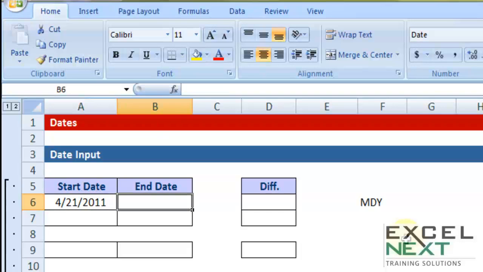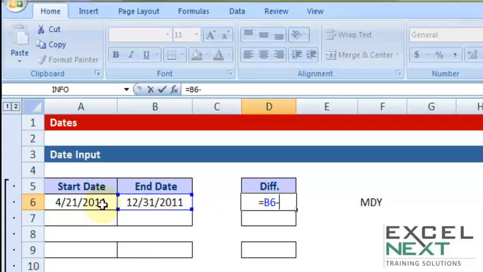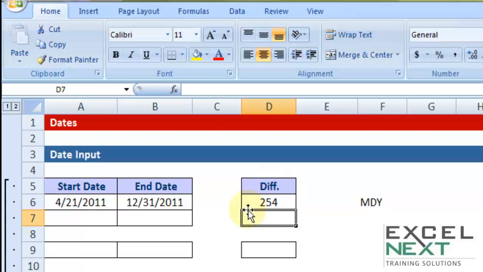That was one date. Let me choose another date, that's the end date, so 12, which is signifying December / 31 / 2011. Now if I write the same formula, that's the end date less starting date, I will get the difference between the two dates, 254 days. Now that's the reason why we must delve deep into the concept of date. Why in the previous case it did not give me correct results, and why is it giving me now?